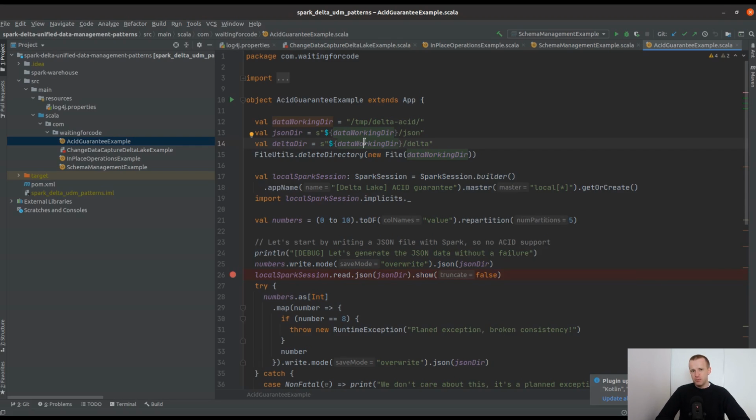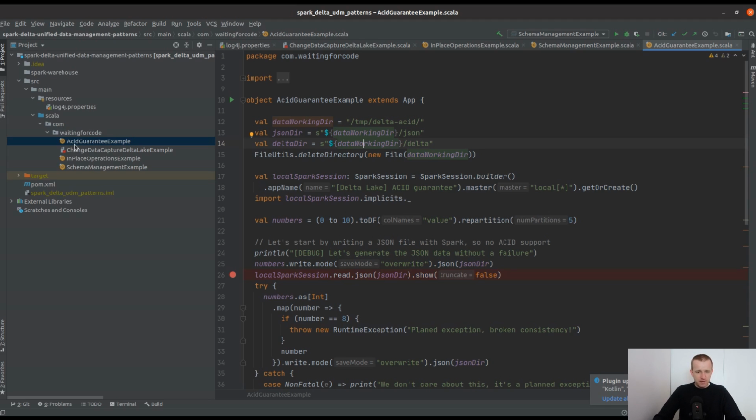This time I will show you how to use Delta Lake in the context of a unified data management patterns platform. If you want to know more about this platform and these different patterns, I invite you to the article which is linked in the description of this video. And in this video I will show you 4 different patterns that can be implemented with Delta Lake, so with a single data storage format.